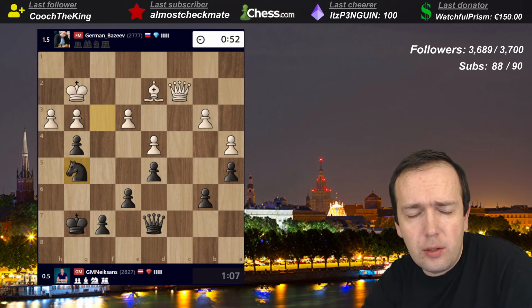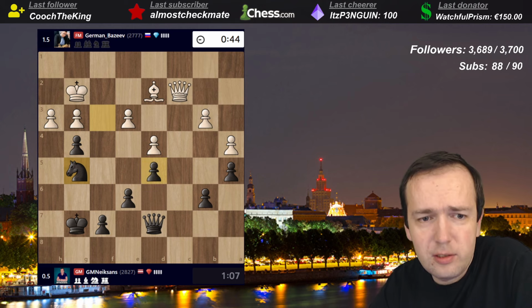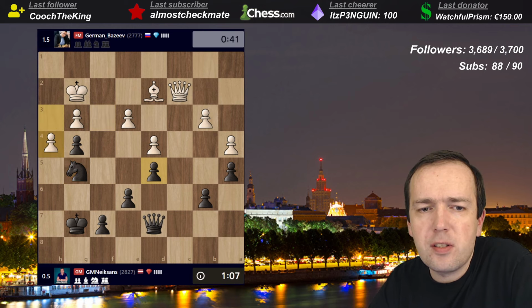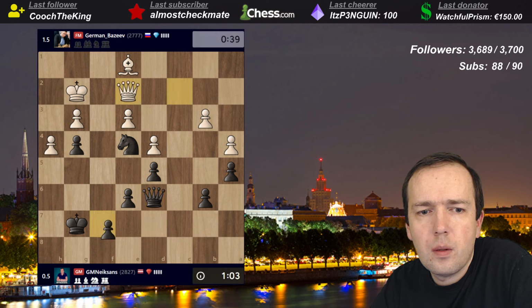Oh, he's going to be suffering for a long time if I won't blunder this, of course. So knight e4 is a tsar, real tsar on e4. So I'm never risking this positionally wise, but of course time could be an issue. Okay, yeah, that's quite accurate.